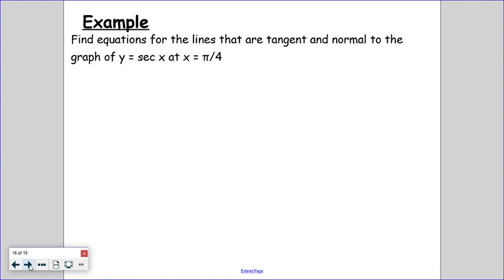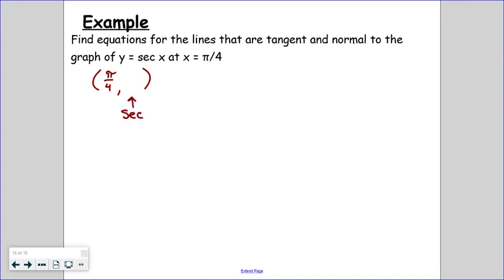So if I'm writing the equation of a line, remember the things that we need for the equation of a line. We need a point on the line that comes from the function. We need the slope of the line that comes from the derivative. So we start with, it doesn't matter what we start with, let's start with the point. They tell us the x value, pi over 4. The y value comes from plugging that into our function.